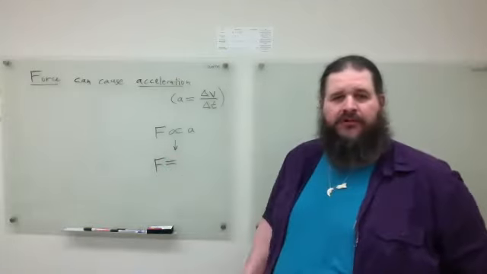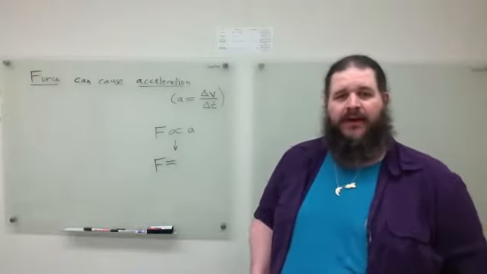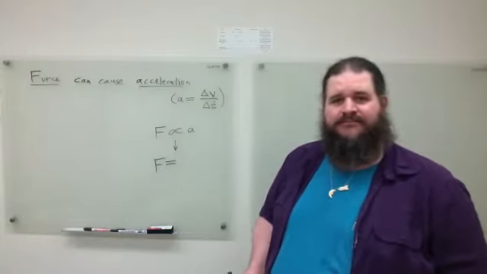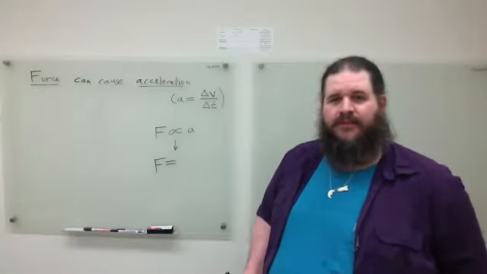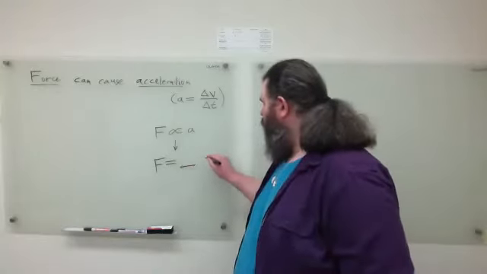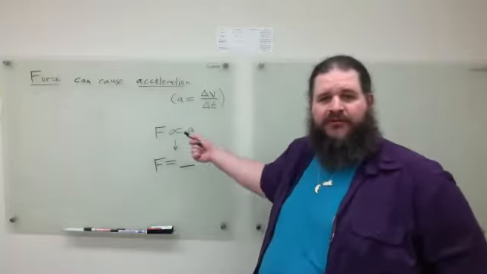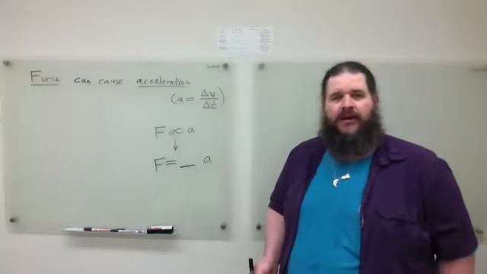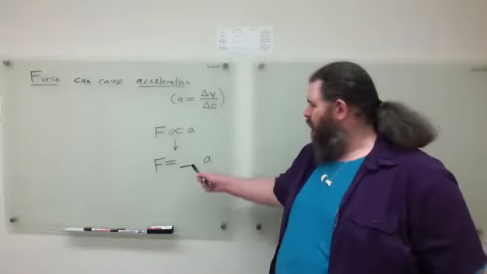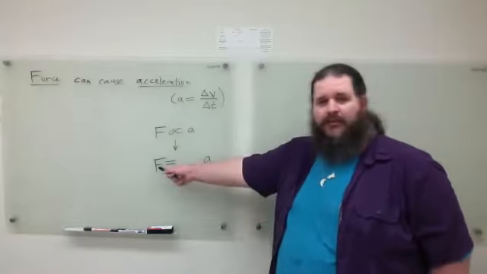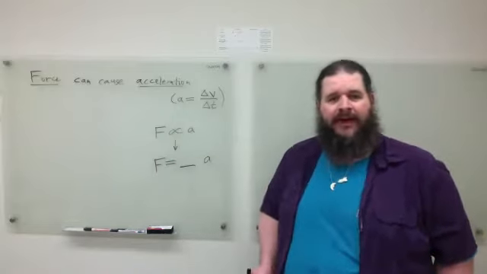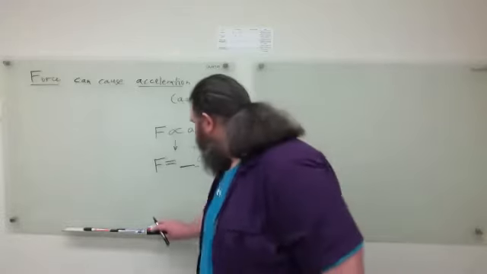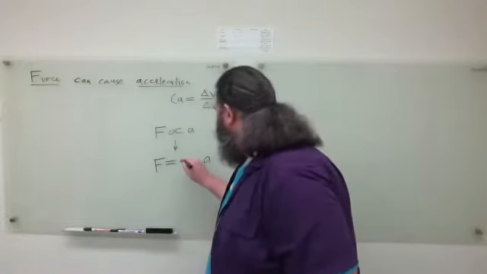If two quantities are proportional, what does that mean about them in terms of an equation? One of them has to equal some constant times the other one. If we say force is proportional to acceleration, then force has to equal some constant times acceleration. And what do you think that constant is? What property of the object is going to determine how much force you need to make it accelerate at a certain rate? This ends up being the mass of the object.